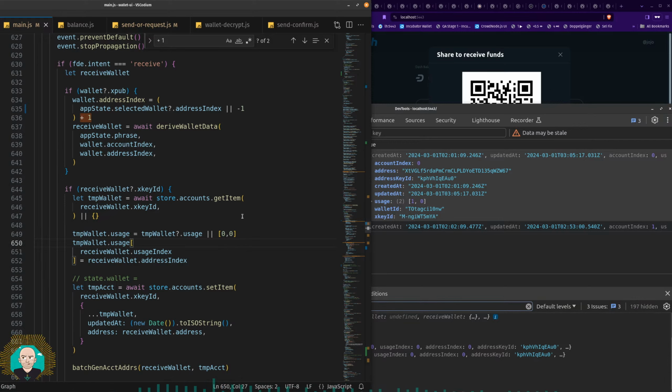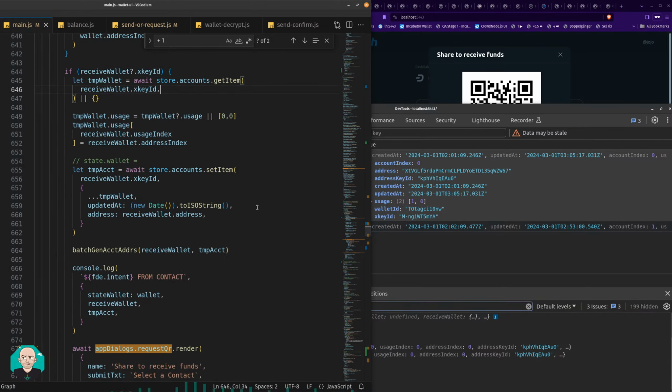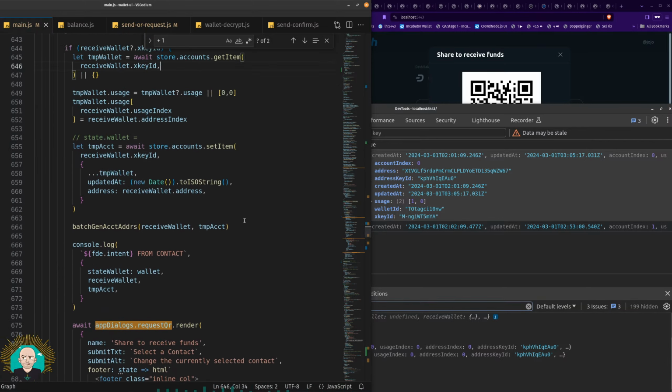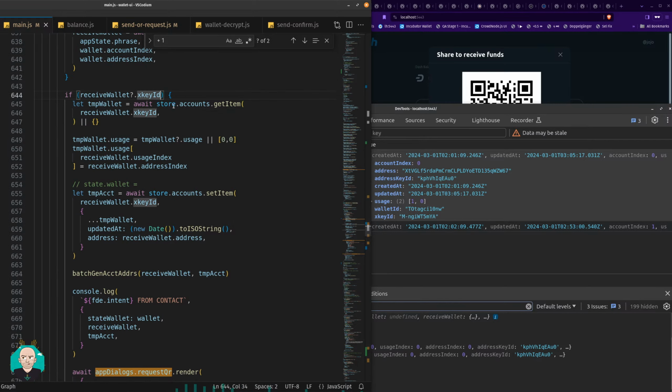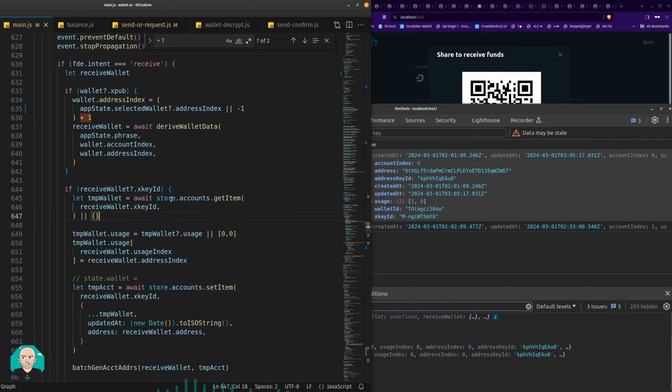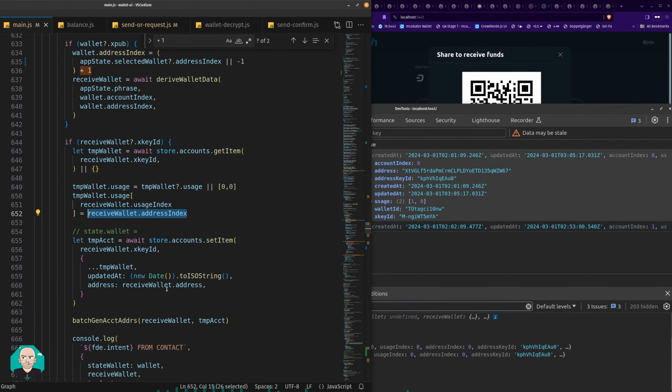And then this actually looks like it's why it's getting reset. So we've got the X key ID. As soon as you click it, we're grabbing the information. We're setting the usage address index to the receive wallet address index.